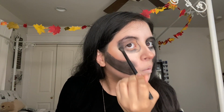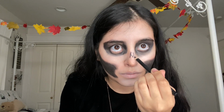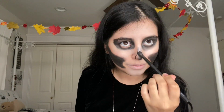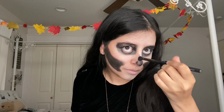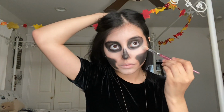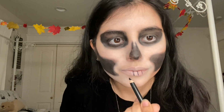And now we're tracing the nose area of the skull. I decided to put more white because it wasn't very transparent, so I decided to make it more pigmented. So as you could tell, I just had to go back and forth. And now I'm drawing in the teeth.